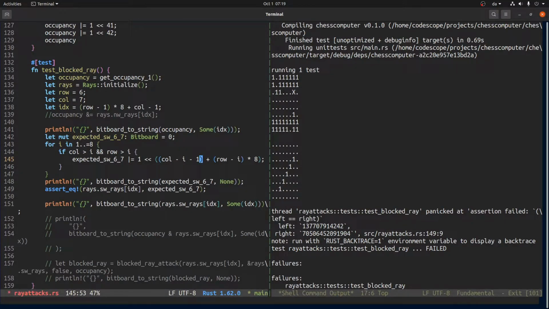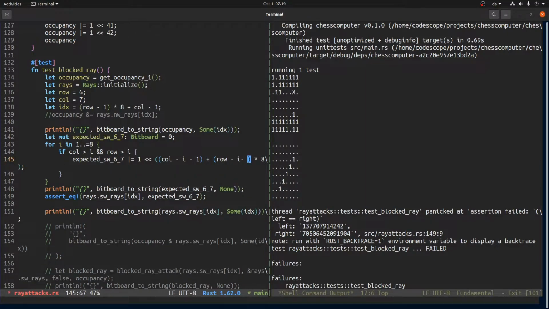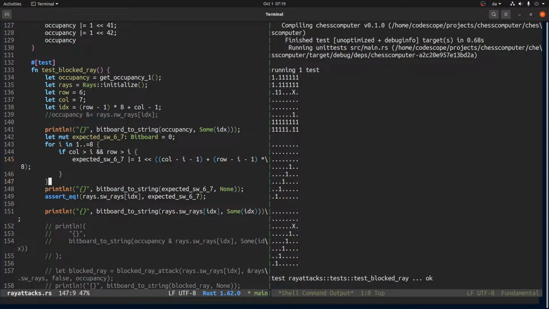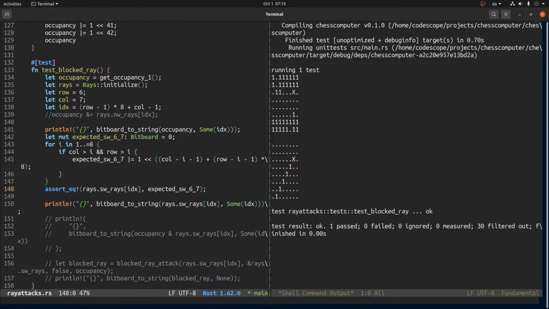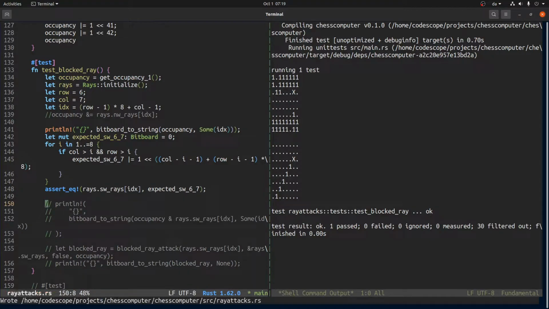I see why, because we need minus 1. Fantastic. Now we can remove that.